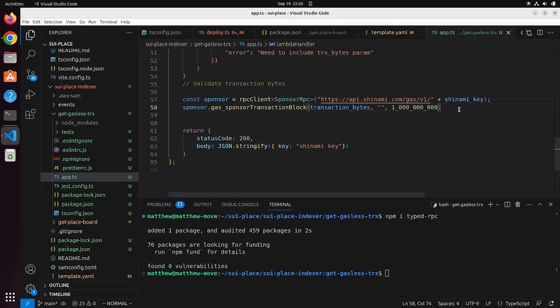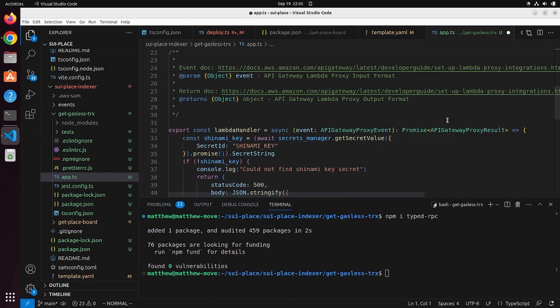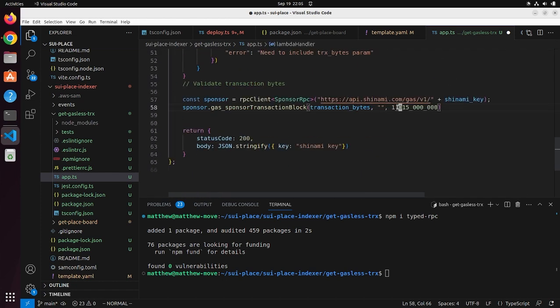So that's going to be 0.013. So if we do this as 1.5, that's going to be 0.015. So right now it's 1.015, but we're going to change it to be 0.0105, and it gives us an error.